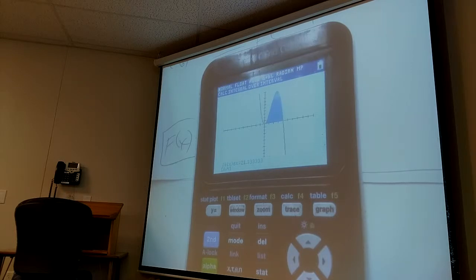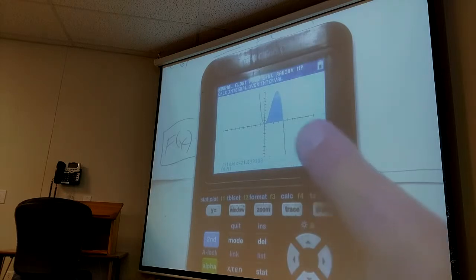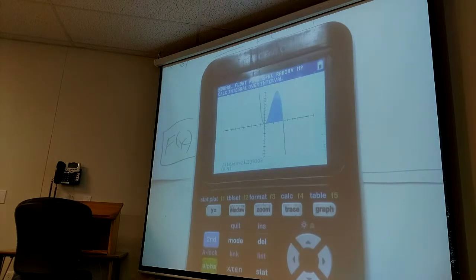Now why did I only need 4? Because the function is so nice. It doesn't go crazy, right? If I had some function going crazy and I used 4 rectangles, I'm not going to get a very good answer, probably. Okay, maybe you guys are with me. I love the way this represents the answer visually. It shows you the area you're talking about.